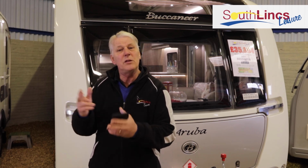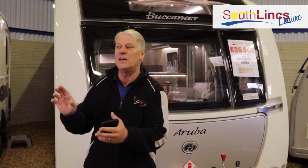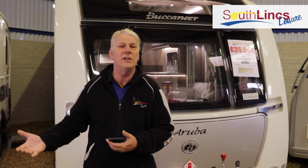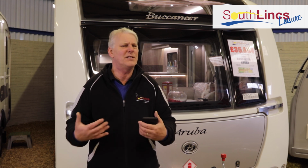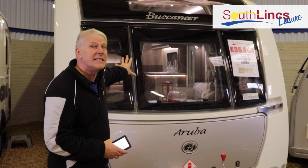Now there's a big advantage with this because it does lift the caravan and the tyres off the ground, which means you can spin the wheels to put locks into place, which you'll find out when you fit them, you need to align them to the chassis receiver to get the lock into place, or in the event you've got to change a wheel. So this hydraulic system really does away with the car jack that you would normally take in your kit, and it does make it a lot simpler. It's an expensive system to fit to a caravan, but once you've had it, I think it's well worthwhile. And obviously if you're buying a Buccaneer caravan, as we say, it comes standard with the kit.